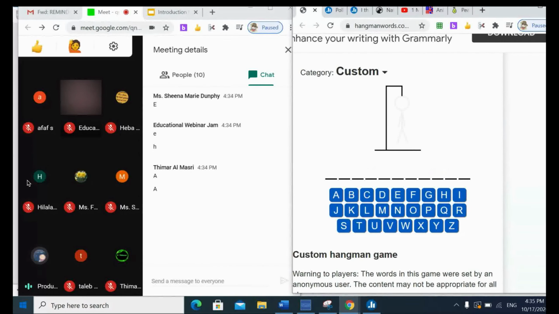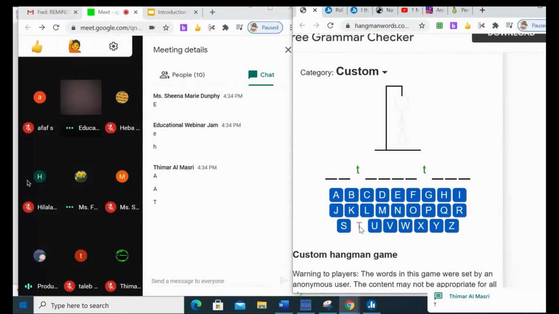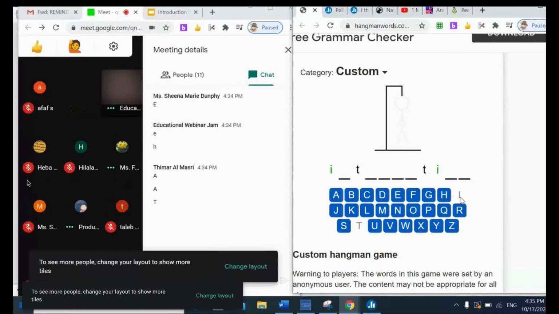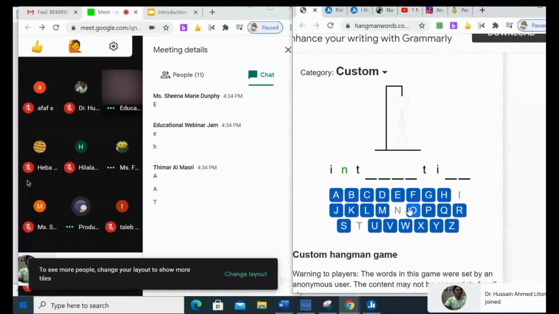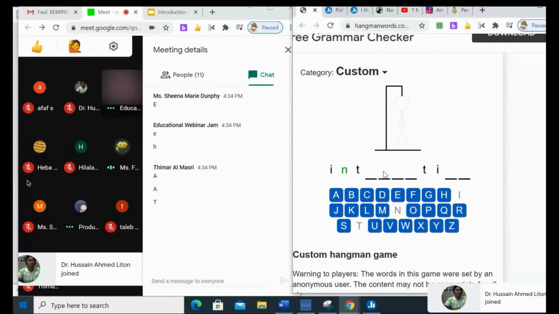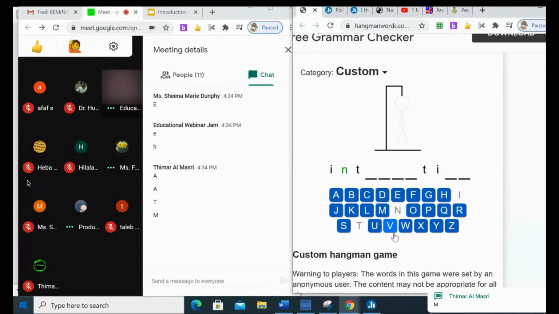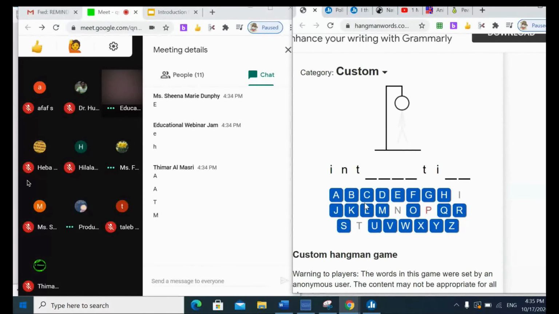Okay, next one. We all want our lessons to be what? More letters. Let's see if you can get this one. It's a bit longer. Let's see if you can get this one before you get hanged. I. T. Okay, there's a T. Ooh. There's an I. Ooh. Yeah, N. Yep. T-R-A-C-T-I-V. Wait, say that again. Interactive. Yes, thank you.